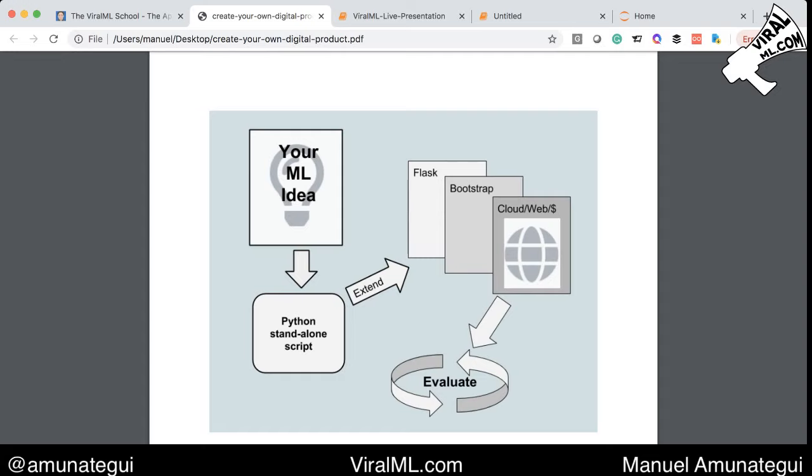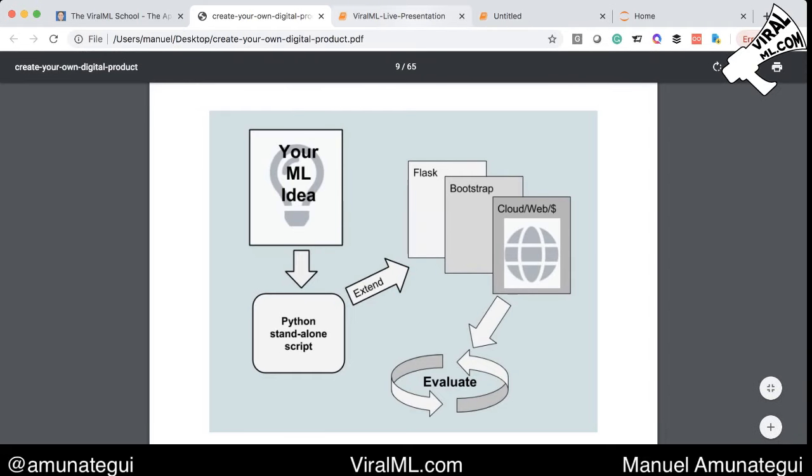And then, what we talk about a lot in my classes, is doing the SaaS, the web application, so you can really extend your ideas, your vision, what you want to share with the world through Flask, Bootstrap, and the cloud. In this particular course, we'll be extending it using Python Anywhere, which is a great platform. What I like about this course is everything is free. A lot of cloud platforms, like DigitalOcean or Google App Engine, will give you credits. Python Anywhere really has a slice that's free forever. So you can get a very simple site up and running, and that's what we're going to leverage here.